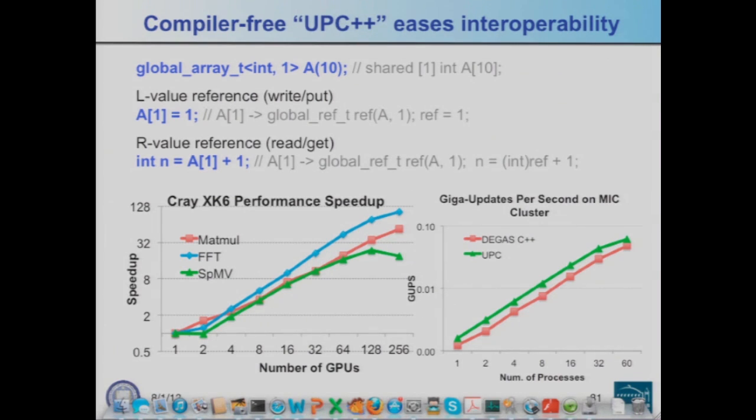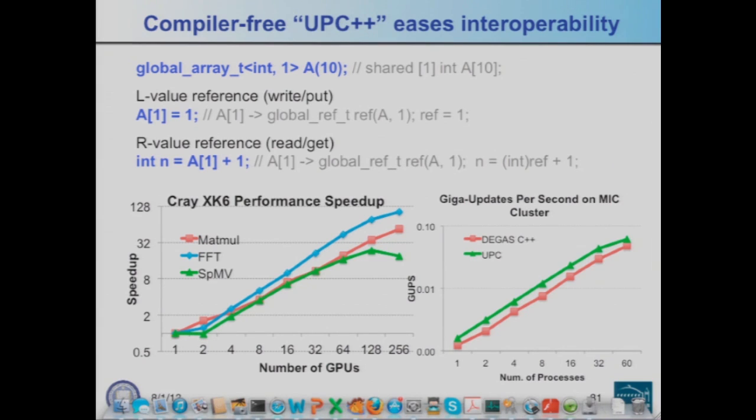There are standard front ends, for example EDG and so on, that people use, and we worked with that for a little while. But what we have done more recently, and this actually came out of the Echelon project with NVIDIA, because CUDA is based on C++, to put CUDA into UPC, what we ended up doing is building a UPC++-like language, which is based on operator overloading. So there's no compiler here. It's just using the usual tricks in C++, but you can get things that look like global arrays. You can dereference them and have a remote put operation by using the overloading, and you can have a remote get operation as well.